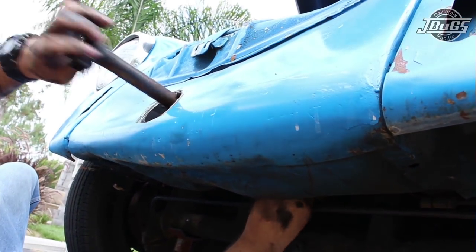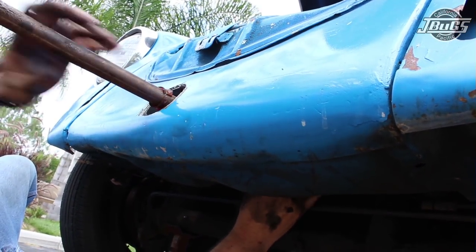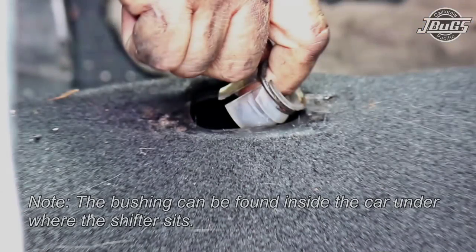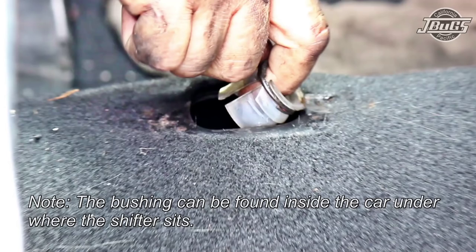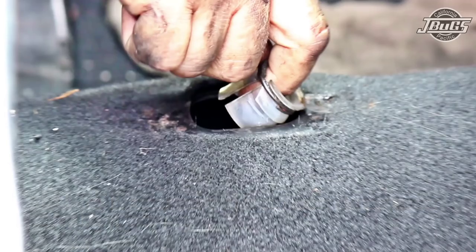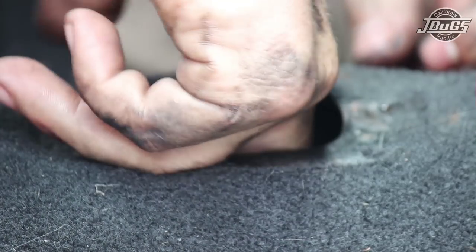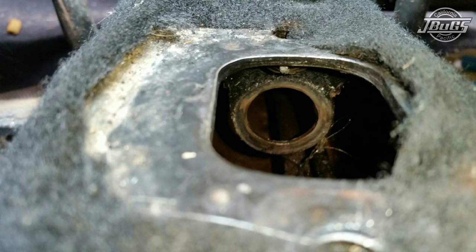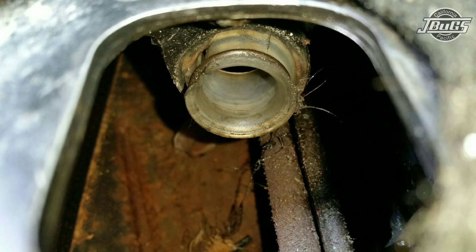And we can see the remnants of the original shift rod bushing and the clip, which is still there and in relatively good shape. Note that we already have the clip on the bushing before we install it into the hanger. It's a heck of a lot easier to do it beforehand than afterhand. One of the least favorite parts of this job is actually sticking this bushing into the hanger down below here. I've dropped more of these things in my lifetime than I care to count. I've done this a time or two, and I got lucky. It popped in first time.